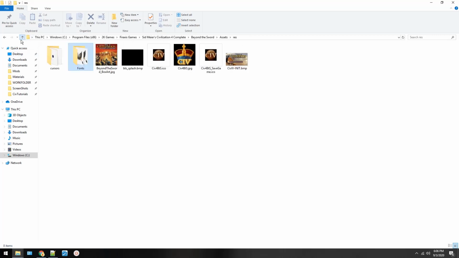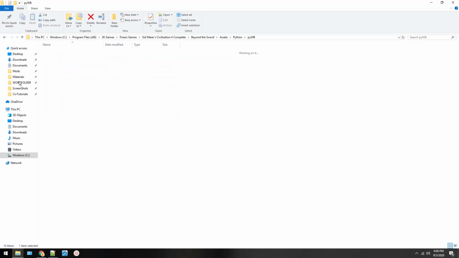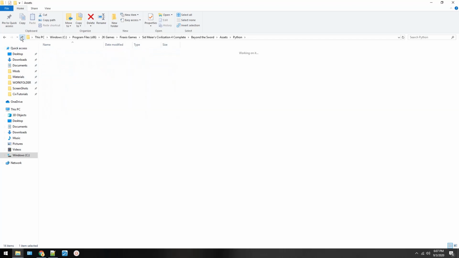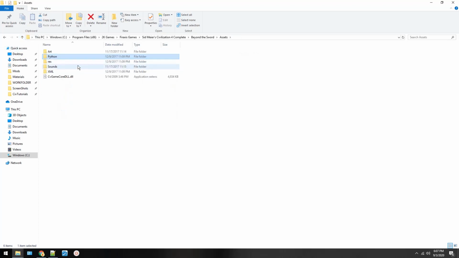and game fonts in particular can be very important when you're trying to mod religions, for example. Python is where most of the screens are written, and also scripting, world builder, map scripts, etc. are in here. Even though Python has world builder in here, this isn't where the world builder saves are, but that's what you should know about Python. You can use the Python editor, but you can also just use Notepad++ to edit Python. I recommend that that's all you do.